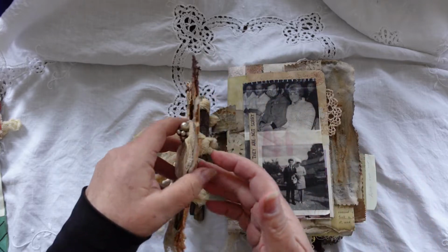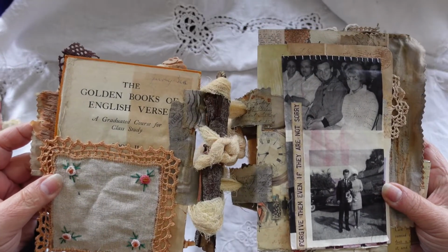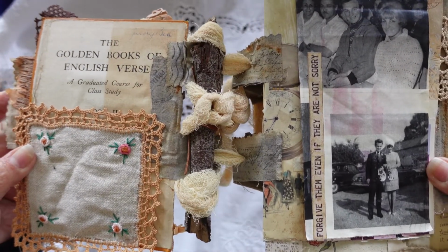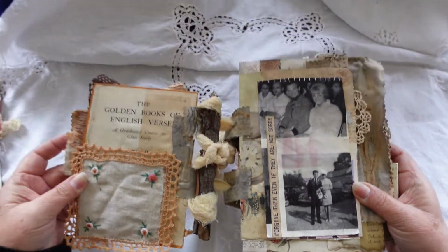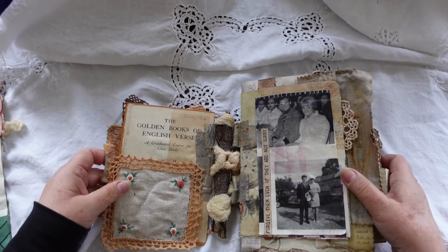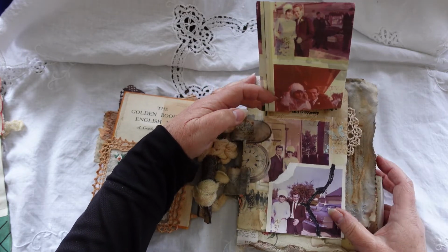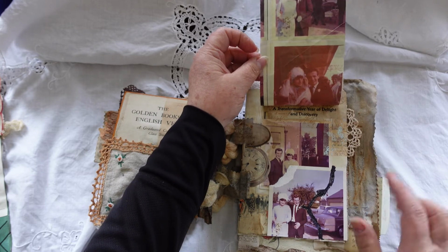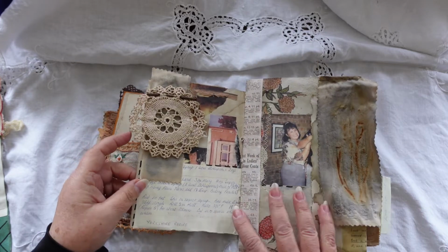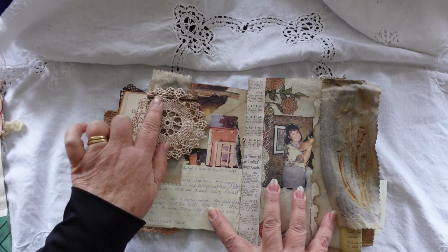So what I love is when you open it up, look at that, you get to see the actual construction. So that's like a piece of stick that I've put in there, and the hinges, can you see them? Absolutely magnificent. And you can see the title of the book was The Golden Book of English Verse. It's got a little pocket there, which is really cute. And then these are photographs of my parents that I photocopied and then attached in using my own thoughts about how I wanted to do that. And then this is like a doily that I also dyed and put in with a rusty nail.